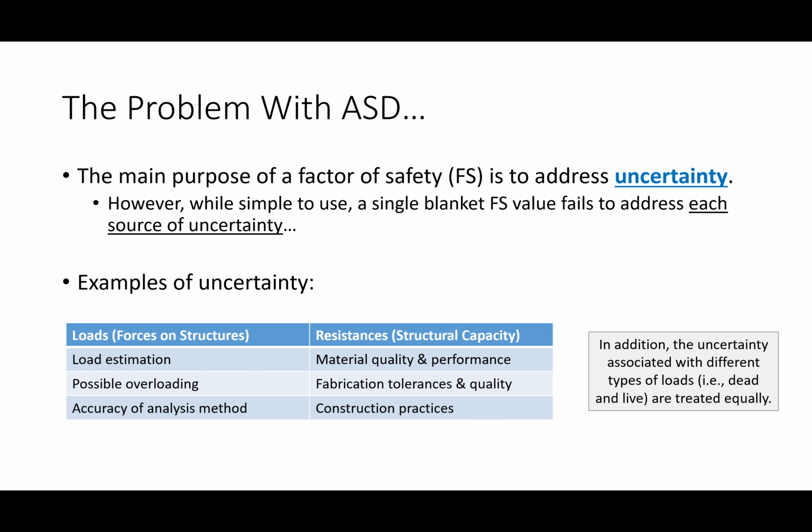Now, the reason for the more elegant way goes to reality, okay? Reality says that if I'm feeling very destructive, and instead of breaking one table, I break every table in this room, I'm going to get some scatter in that data. I can take that data, compute a mean, compute a standard deviation, I can predict, you know, like if I break 30 tables, I can predict with some degree of accuracy what's the strength of table number 31 or table number 32. That's the whole point of Stat 345, right? I mean, that's why you take that probability and statistics class, so that you can infer from data, right? Well, the problem with ASD is that it lumps all the uncertainties into one bucket and just says, let's just use a factor of safety of 2.